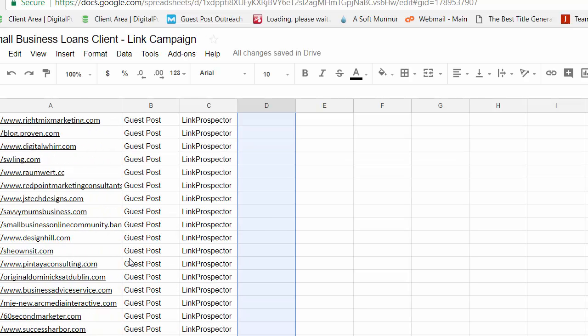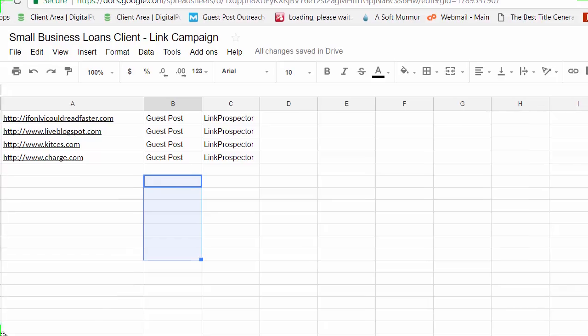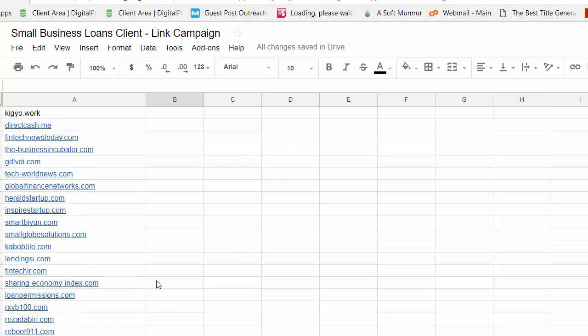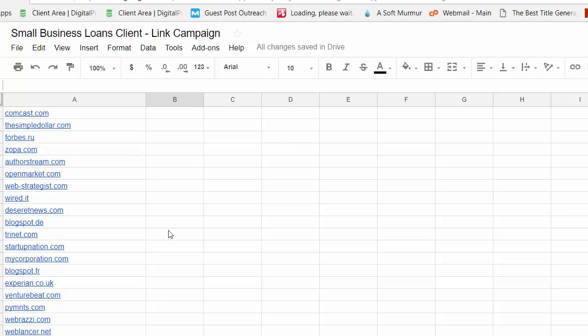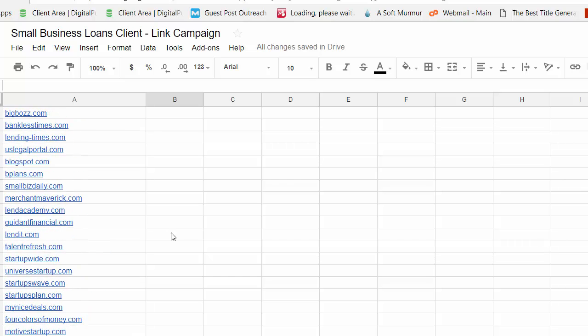But manually go through and check each one, and you're looking for opportunities for the resource page. That's something that is relevant to your site or your client's site. Then when you find it, come over to your possible placements, paste them in here, and then write down resource page, and then link prospector. Because when you sort through all these in the next module, you're going to want to know what each of those possibilities are. And that's a fact, Jack. So that is how I find resource pages for my clients.